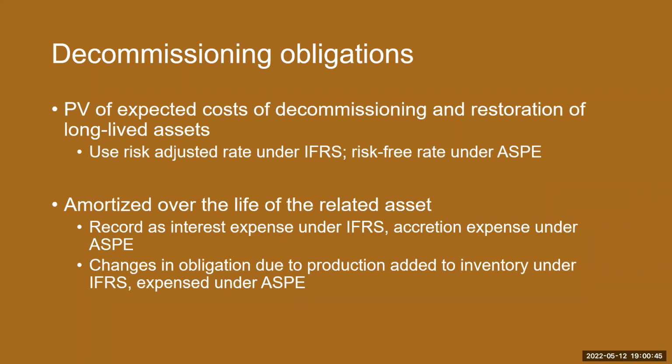So that doesn't happen overnight, right? If a company starts drilling for an oil well, it's probably going to get oil from it for the next 15, 20 years. But at some point, that well is going to run dry. When it does, the company will have to spend money to do the remediation, the decommissioning. It's also called asset retirement in ASPE.